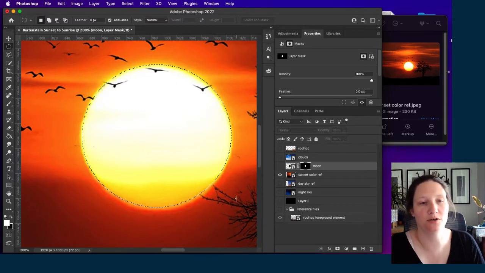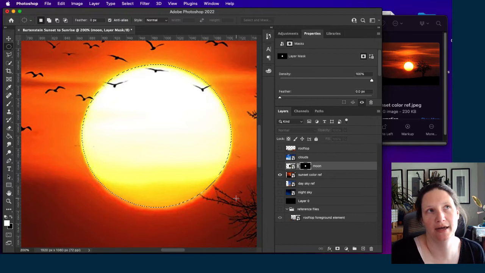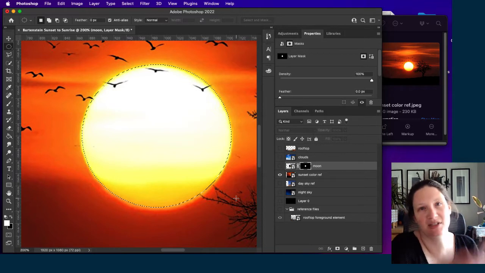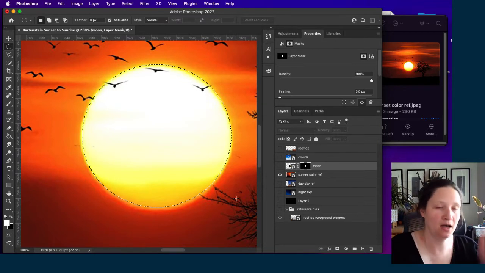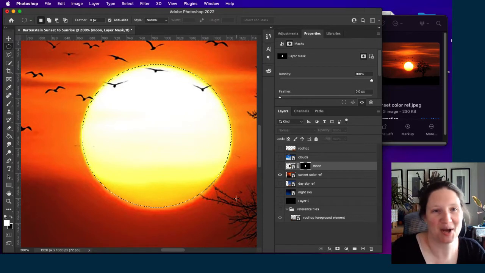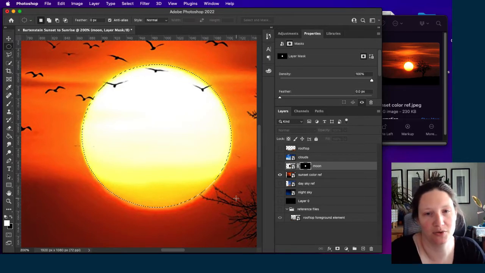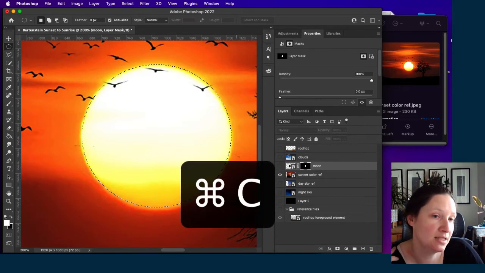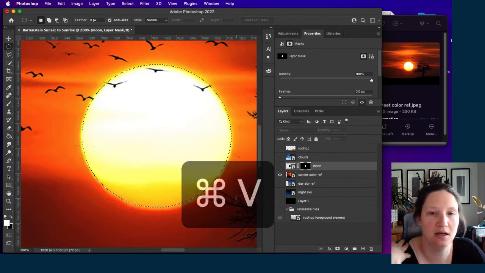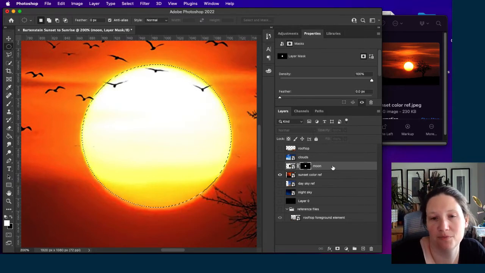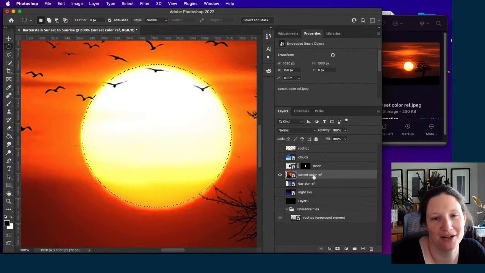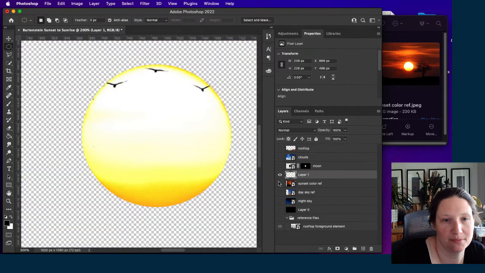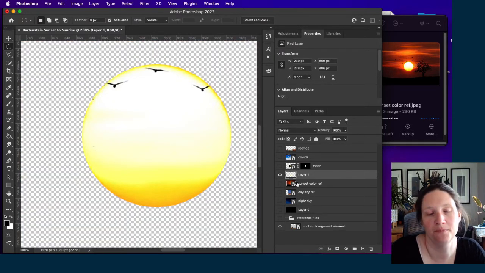Another way to get a non-destructive edit, without deleting this whole sky, because I might want to use some of these colors when I'm figuring out my sunset, is to just copy and paste what's inside this selection onto its own layer and call that the sun layer. So now that I've selected it, I can use Command C and then Command V. And I should have, oh, nope, I gotta be on the right layer. Gotta be on the sunset layer, sorry. Command C, Command V. Now I have a layer 0 that has appeared and it is just the sun, okay?